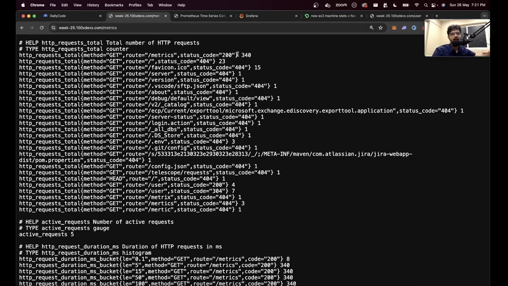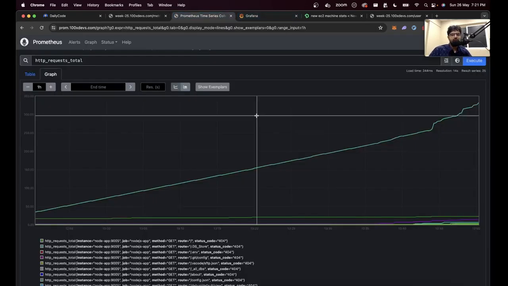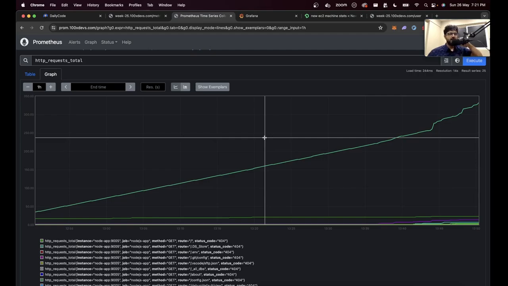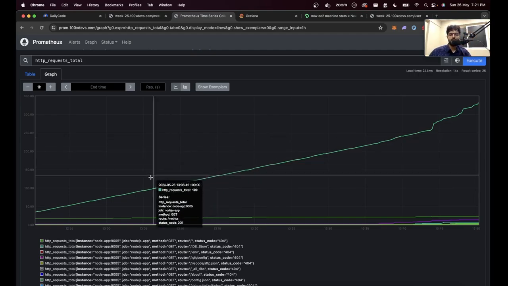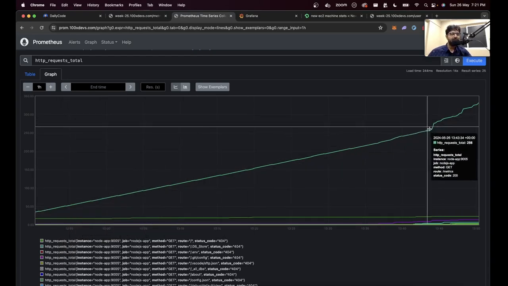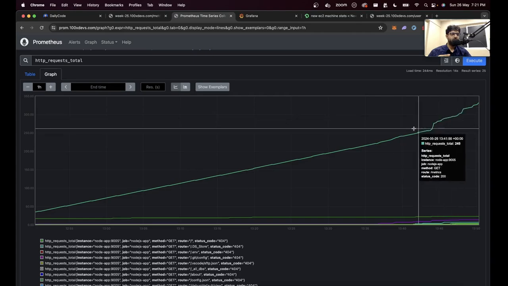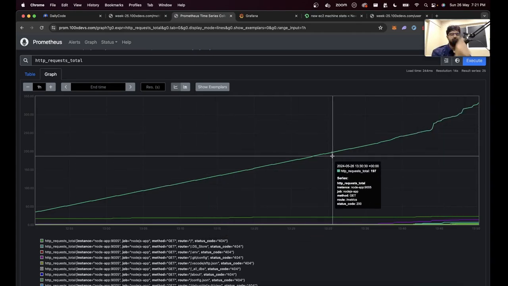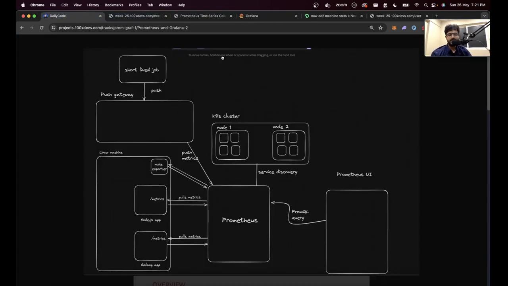So it's always cumulative. So it's a little hard to convert these straight graphs into time series graphs. The number of requests at this time were 2 and then 5 and then 7 and so on and so forth. Basically, you need to get the slope of this graph to be able to get how many requests are happening per second, but we'll get there when we get there. That's a brief about the architecture of Prometheus.